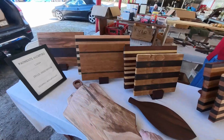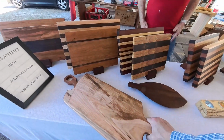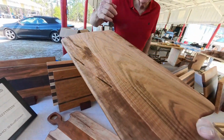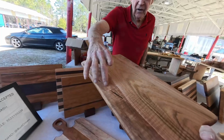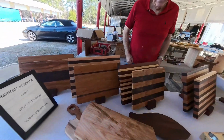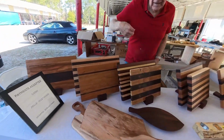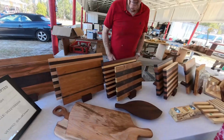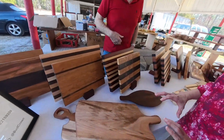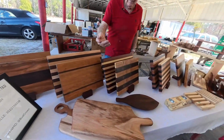Oh, look at this one here. Yeah, that's more of a charcuterie board. What's this wood made out of? That is ambrosia maple. It gets a bug in it, and it causes this. Looks like a paddle they used to use on me in school. So it's a little too soft for a cutting board. Just for bread and stuff? Yeah, bread, cheese, little grapes, things that they put on it. And those are like 45 each.